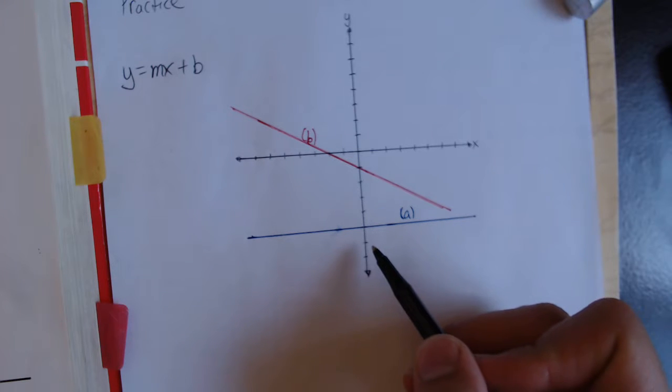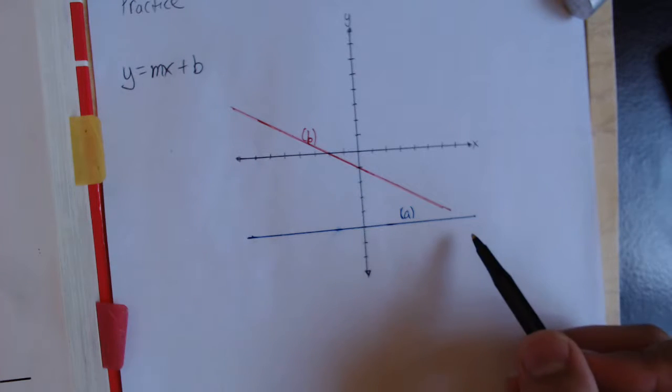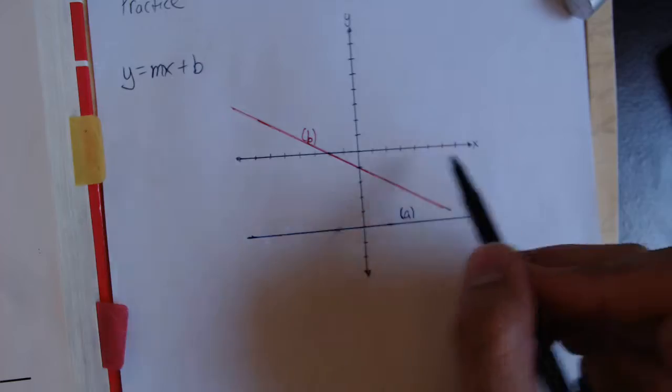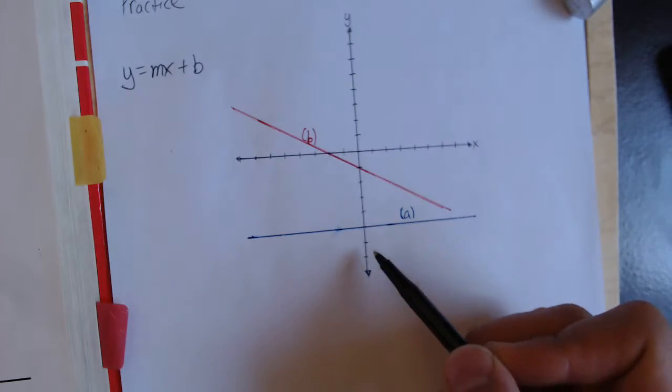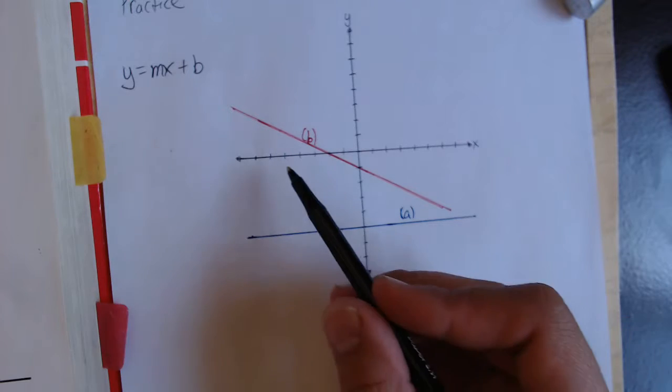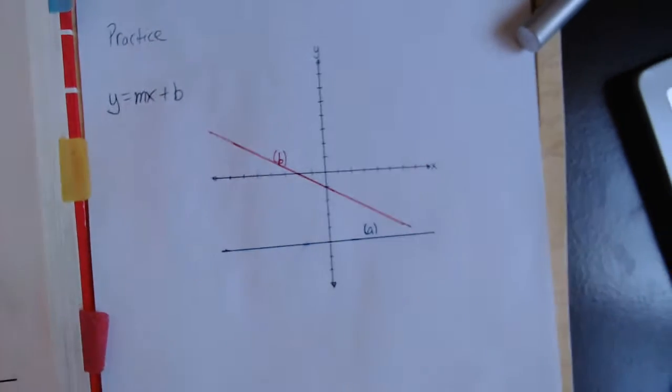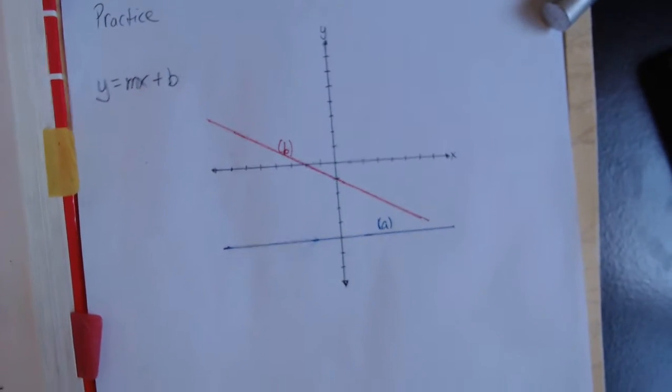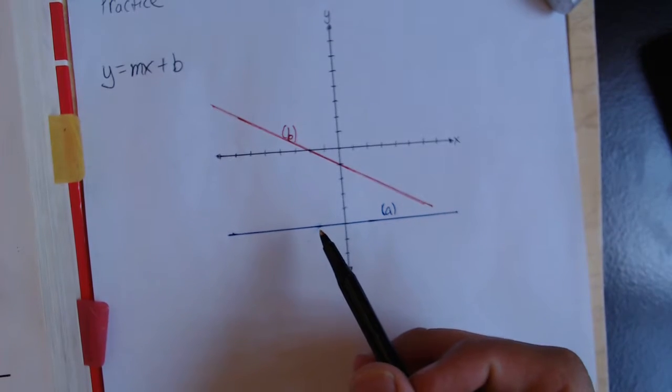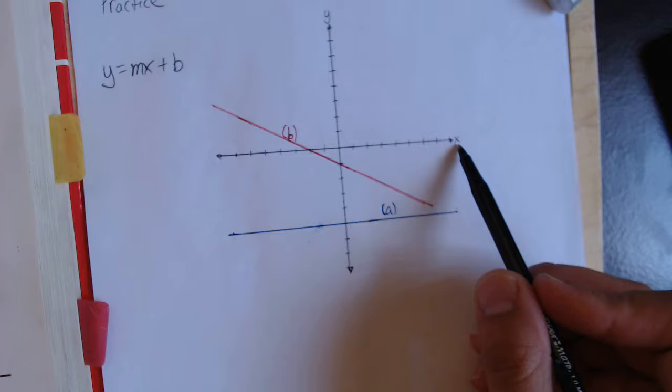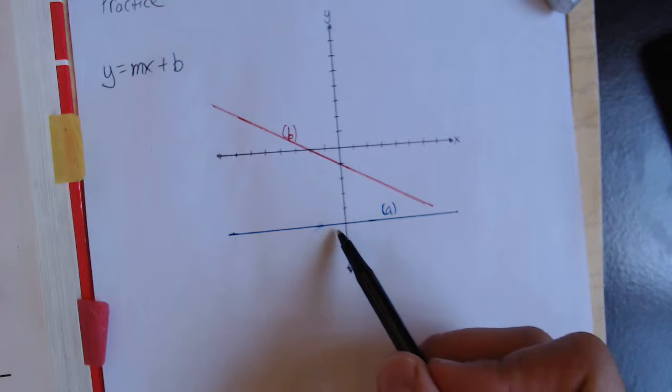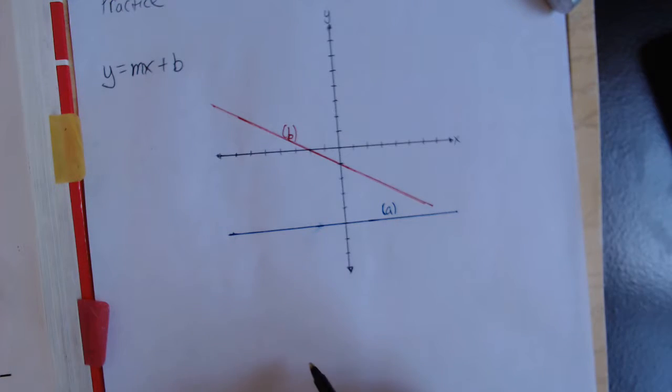So starting with line a, which is the easy one, we see that it's a perpendicular line to one of our base axes. So this one's perpendicular to the y-axis and it never touches the x-axis. The way that I always remembered how to do this is if you have a perpendicular line on a graph and it never touches one of the axes, then the equation isn't going to have that letter in it. So since this line never touches x, then there's no x in the equation.